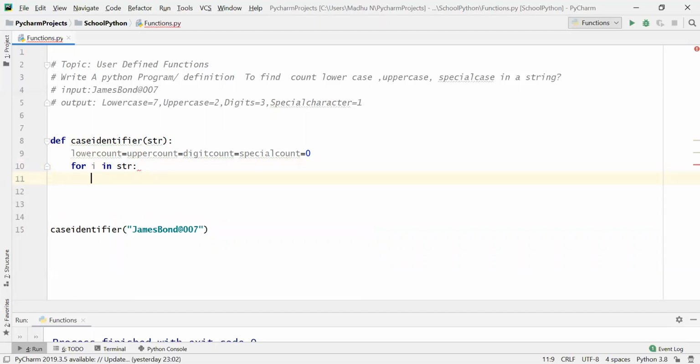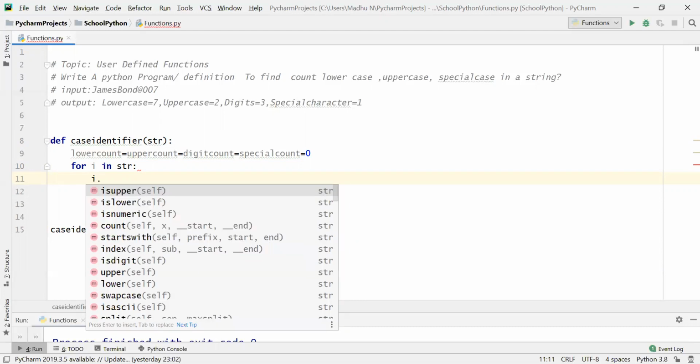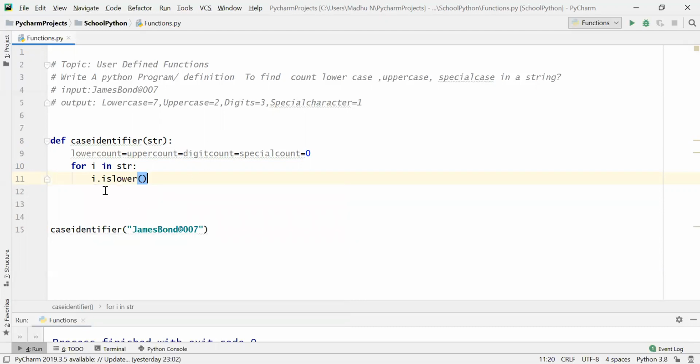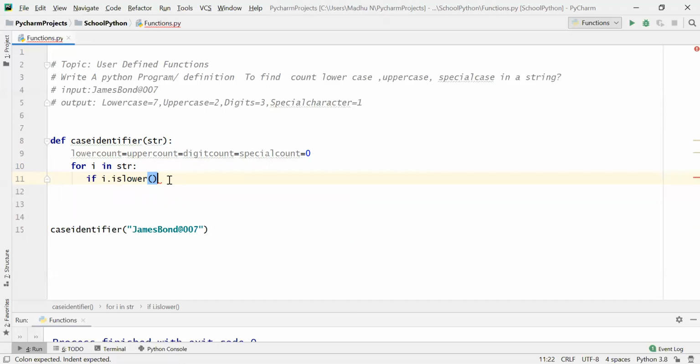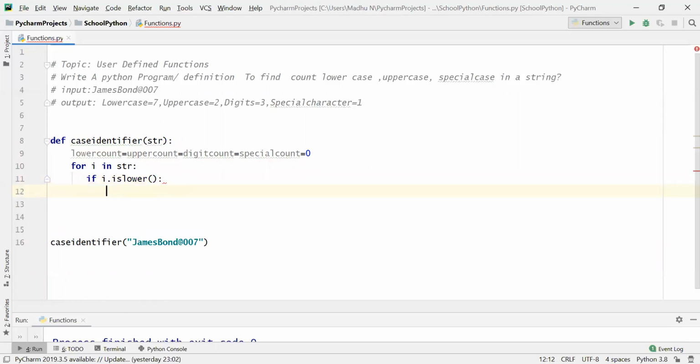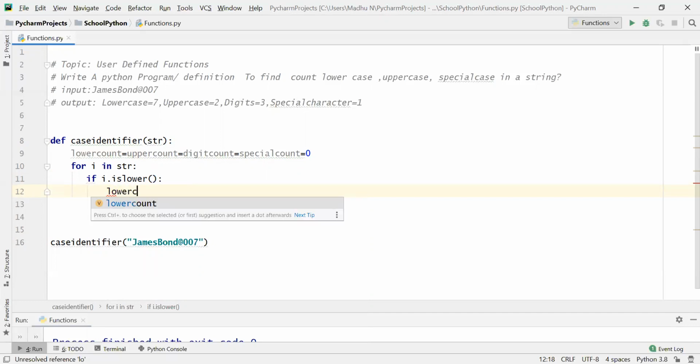Now you have a method to know whether the character is lowercase or uppercase. You have a method called isLower, so i.isLower(). Keep an if condition and check whether the character is lowercase or not. If it is lowercase, increment the lower count.